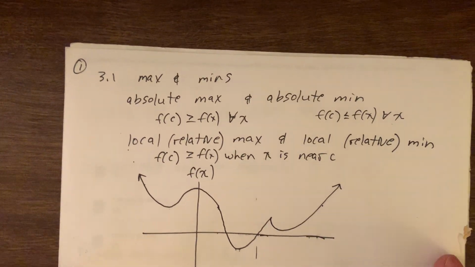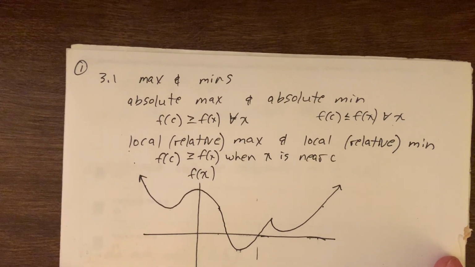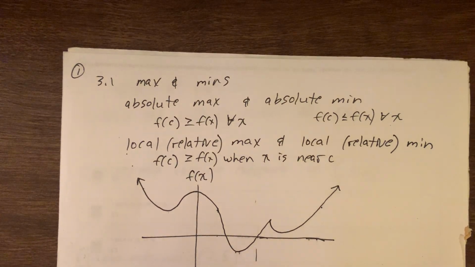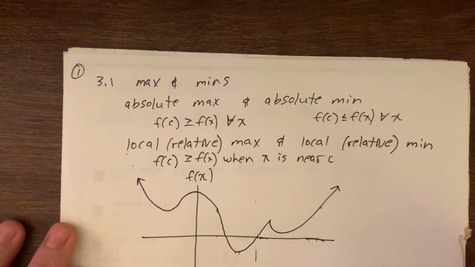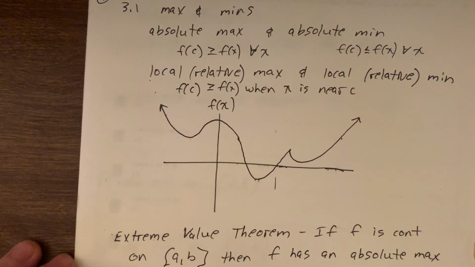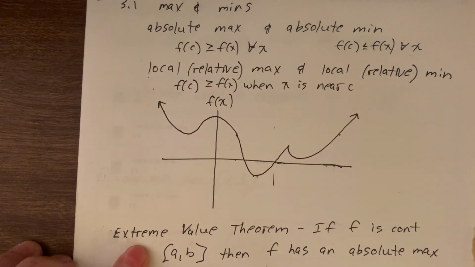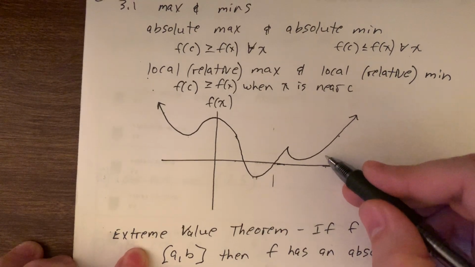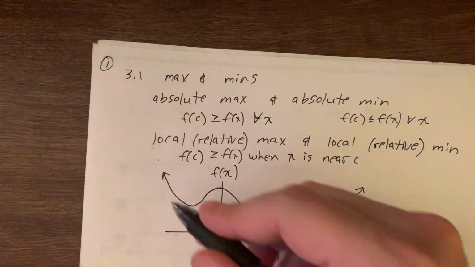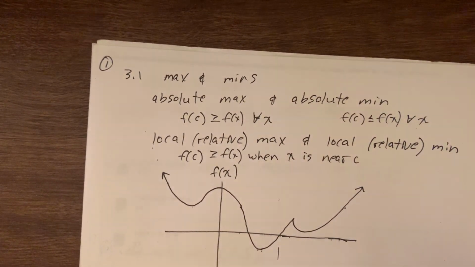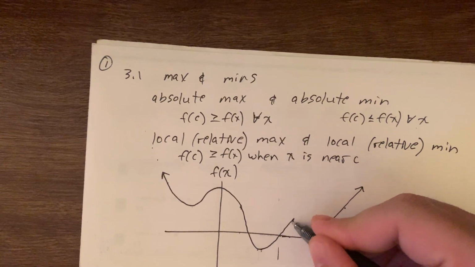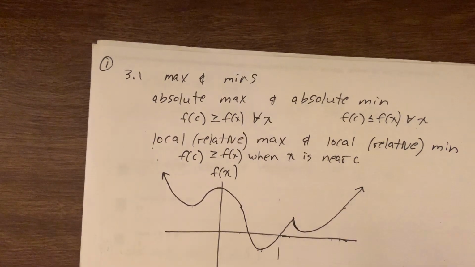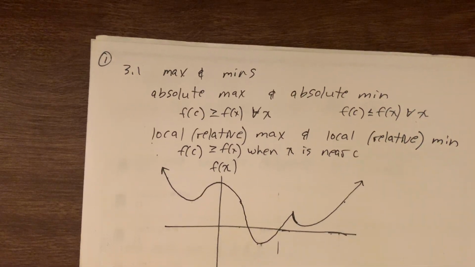But notice, in every single one of those examples, if I closed off an interval, we were always able to point out there is a highest y and a smallest y. And that leads us to the extreme value theorem. There is one condition we should have realized. What's nice about this graph up here? The fact that the graph has no breaks or holes, the fact that the graph is continuous. I've got a little bit of a differentiability issue right here at this sharp point, but there are no breaks or holes, so no continuity issue.